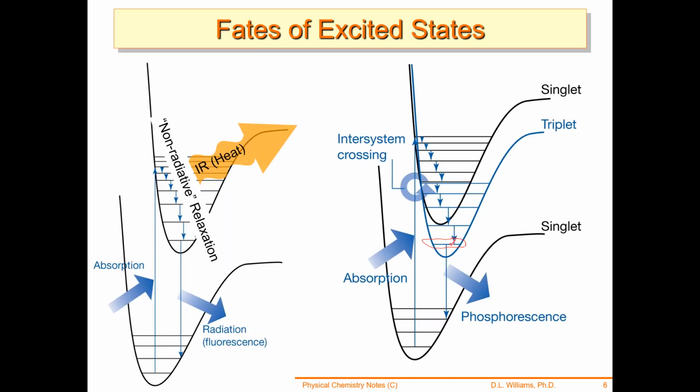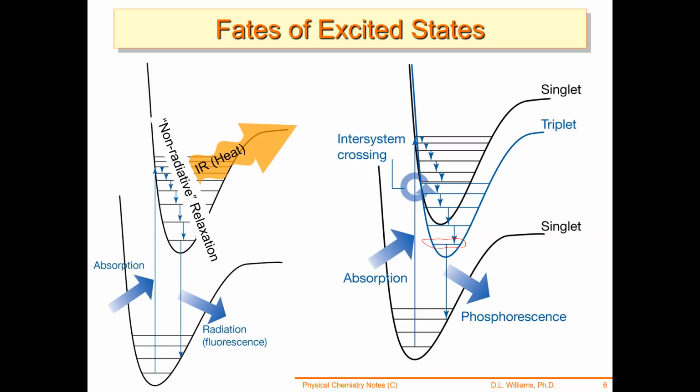And then it kind of gets stuck in this energy level here. What do I mean stuck? Well, that has a really long lifetime, because of what has to happen for the molecule to go from a triplet state down to a singlet state emitting light. It's got to spit out a photon of light. That takes away 1 unit of angular momentum, and it's got to flip a spin.